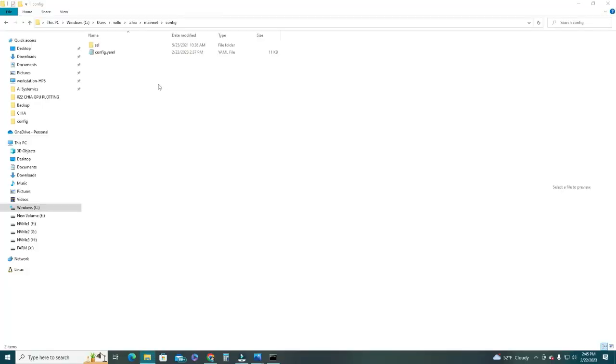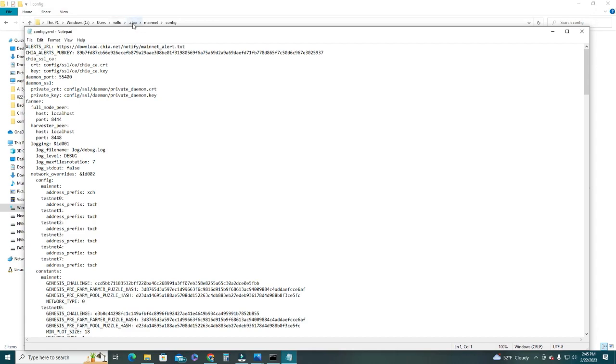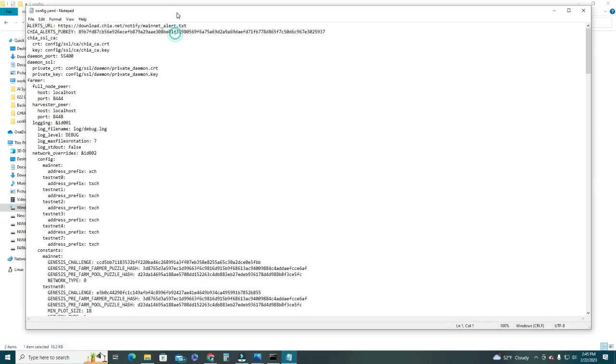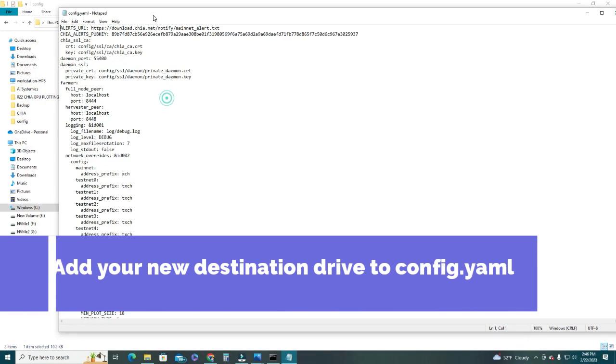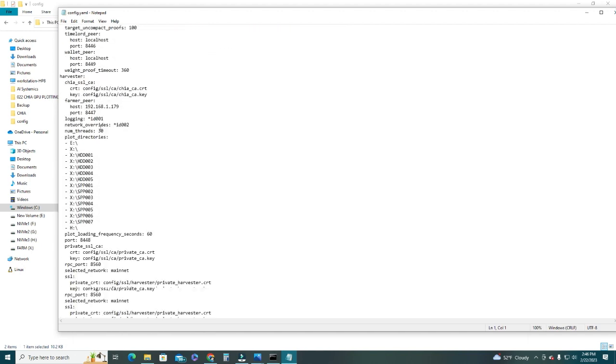Okay, make sure you edit the config file and add the destination folder. Let's go ahead and double click. Those are at your user .chia mainnet config. There you'll find the config.yaml file. So go ahead and add the destination folder for the new compressed files. And I just did that. I added this location H. So you keep adding dash and the letter of the drive, colon, slash, and the folder. I just added it at the root level of the H drive. So now the new Gigahorse farmer can see the compressed plots.